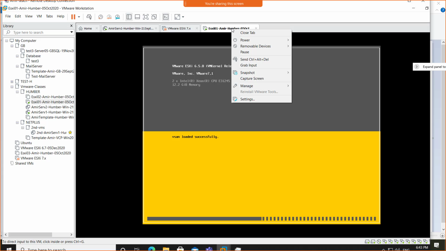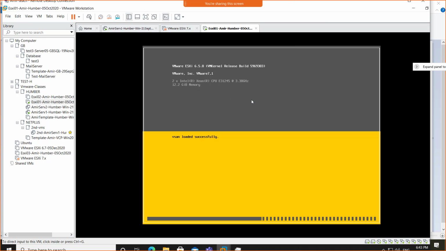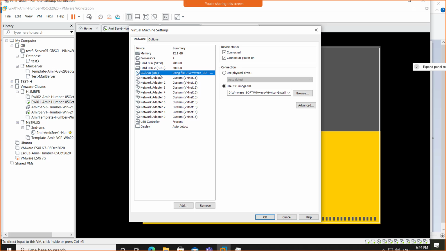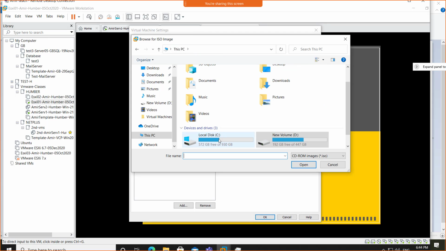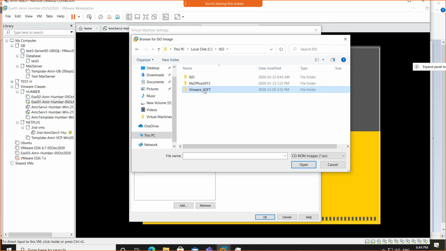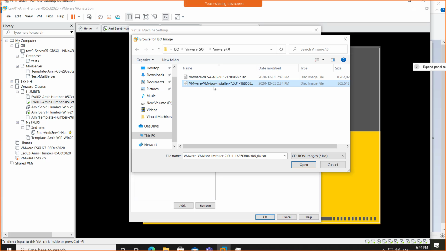So I'm going to right click on this machine. It doesn't matter if it's starting, we can still do that. I'm going to right click on ESXi1, go to settings and go to the CD DVD. Then we go for use ISO image file, and we need to go to that path in your laptop or desktop where you downloaded the 7.0 ISO, and the download link I gave on OneNote already. I'm going to click browse here and go to my path wherever I put my 7.0 Hypervisor. VMvisor installer 7.0 update 1. That's what I have, and I guess that's exactly what you have as well.